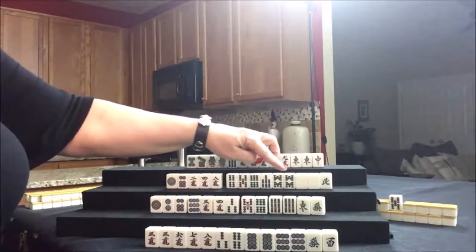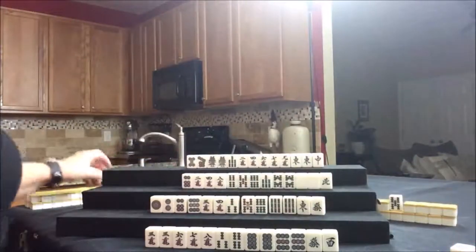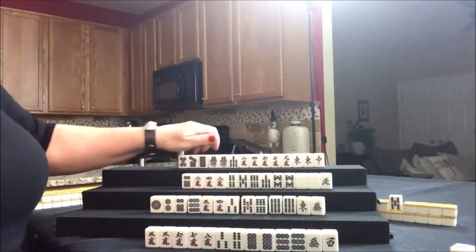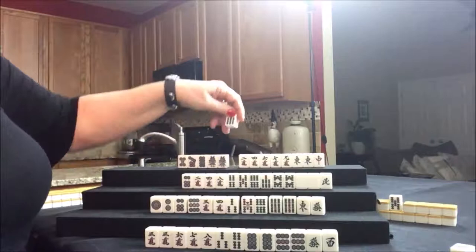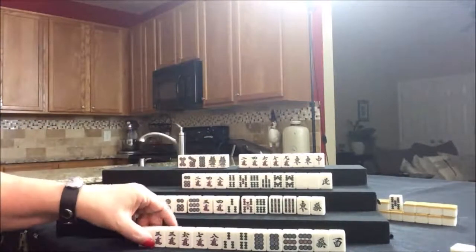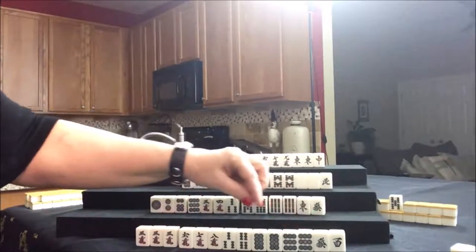Pon, chi, chi. Let's get rid of the one dot and draw for North. Okay, eight dot. Seven, eight, pair. Let's get rid of the seven bam. And draw for East. Three crack. Now they have a pon in there. Pon. Pair, pair.